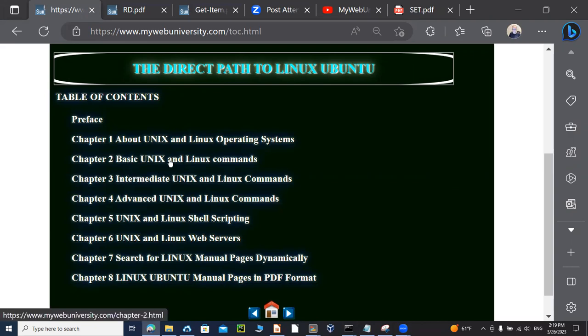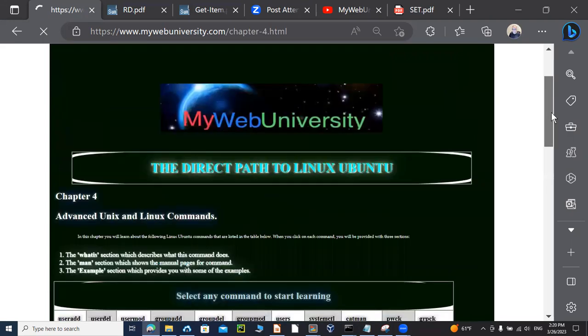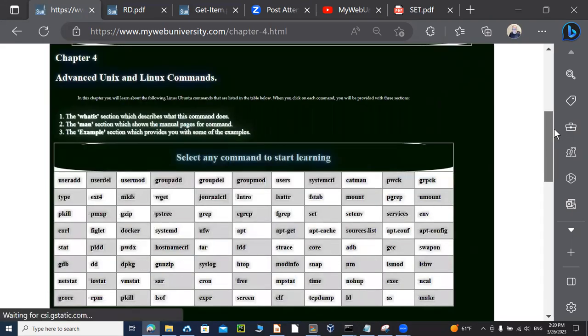If you're a basic Unix or Linux person, then you can just work on chapter 2, and in each one of them I provide a lot of tables and examples, and on each command you can get the manual pages, understand it, and practice the commands, as well as videos. Chapter 3 is intermediate, chapter 4 advanced. So if you're a senior SA or DBA or developer, chapter 4 will still help you a lot.